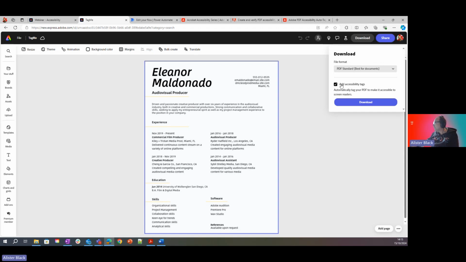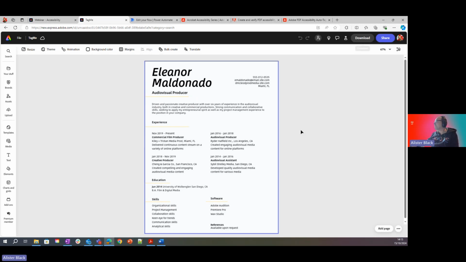Now, I would note that add accessibility tags may not be on by default. So when you do that the first time, make sure you select add accessibility tags. It will then remember your preference for future downloads so that each time you download it, it will be accessible. So that's great news about Express, that you've got that option in there as well.